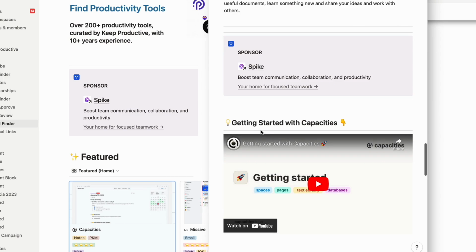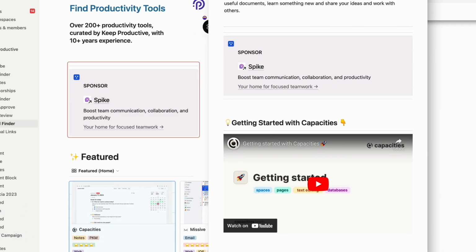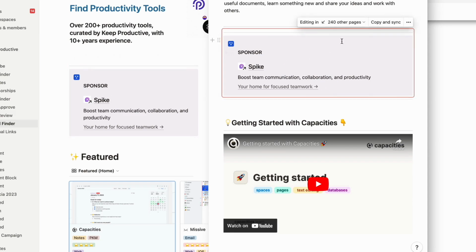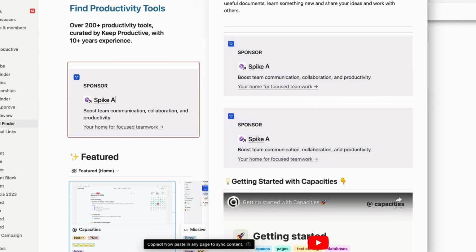So let me show you how it works. If I said Spike A, bang, Spike B, it gives a real-time update. When you're doing that site-wide, it gives you a better idea of how to scale something to make it a lot easier, instead of micro-adding the ads in every single time. All you have to do is copy and paste, and it just keeps the same version updated.